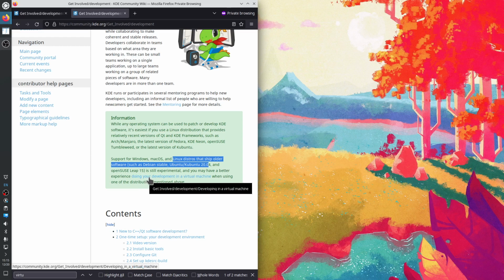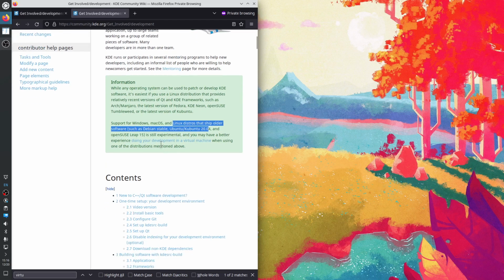So create a beefy virtual machine. I recommend you use Virt Manager and QEMU, but you could also use VirtualBox. If you're on Windows or on macOS, you're forced to use VirtualBox or the native virtualization software, so Hyper-V on Windows and whatever is the equivalent on macOS.